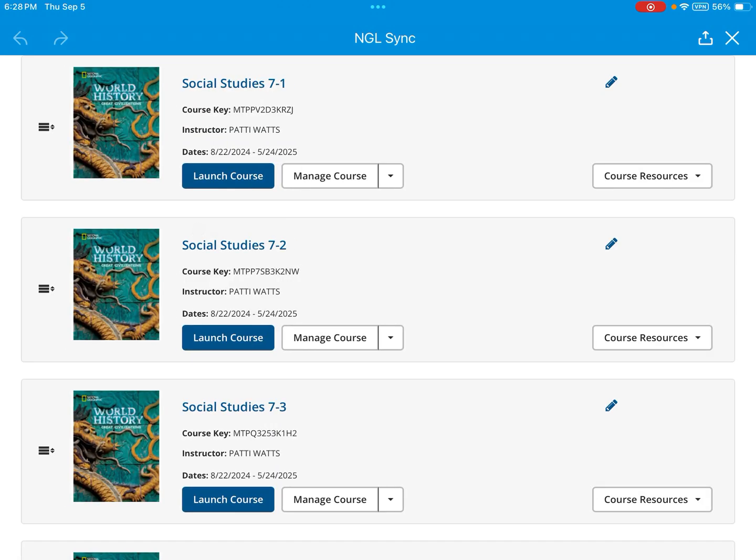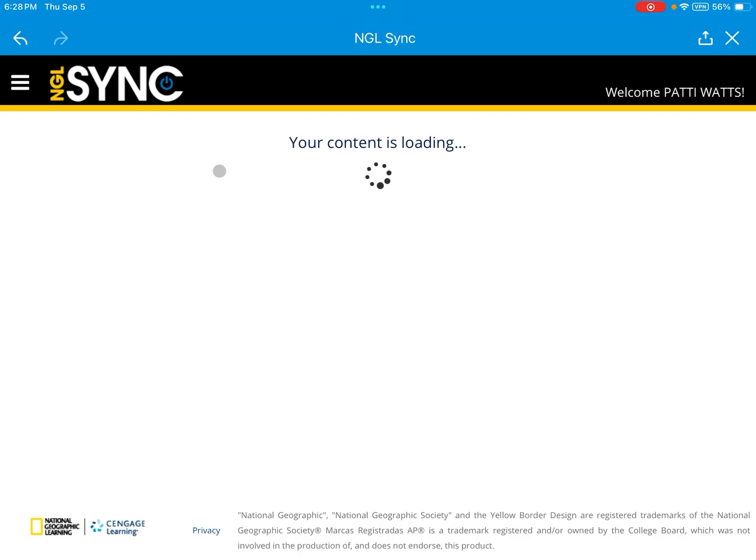Excuse me. My internet at home is a little bit slow, so it will work, but we might have a little pause here and there. Now, this is where ours will look different. Yours should just have one copy of the textbook. So this is what the textbook looks like. I have 4 because I have 4 different classes. But whatever, all you have to do is click on Launch Course.